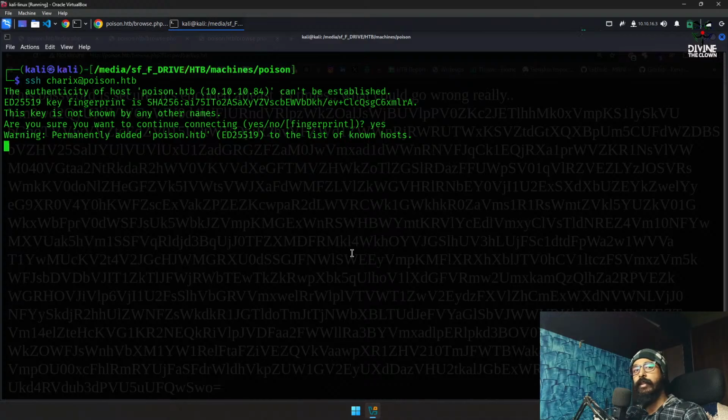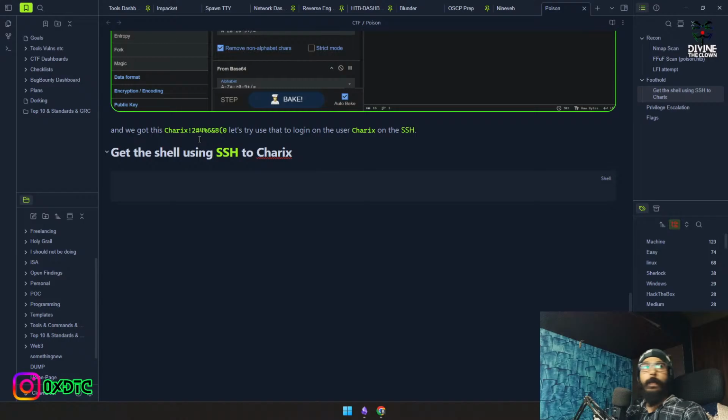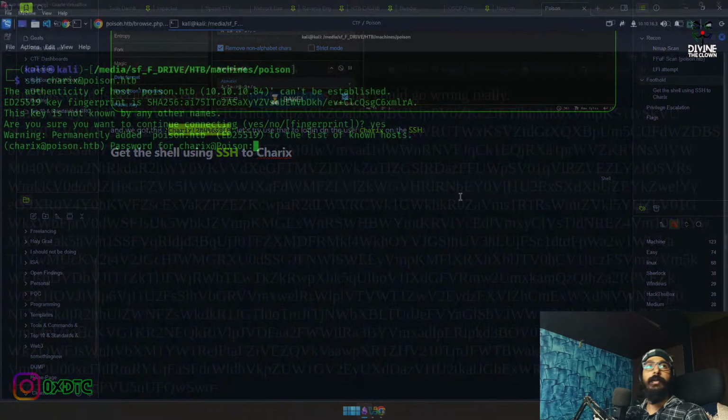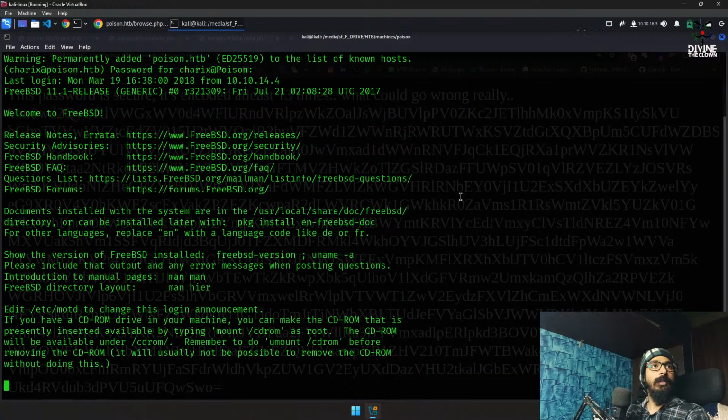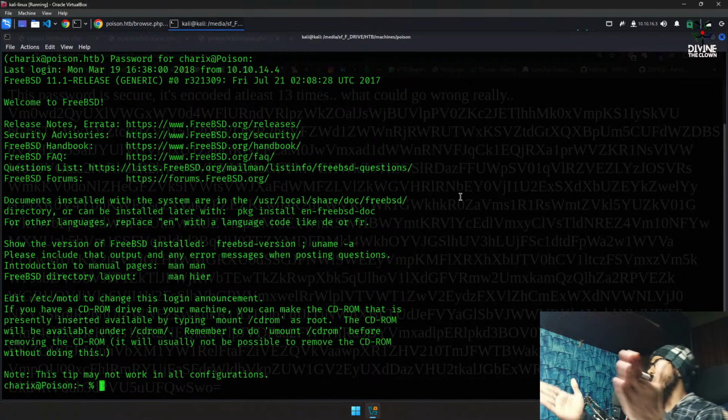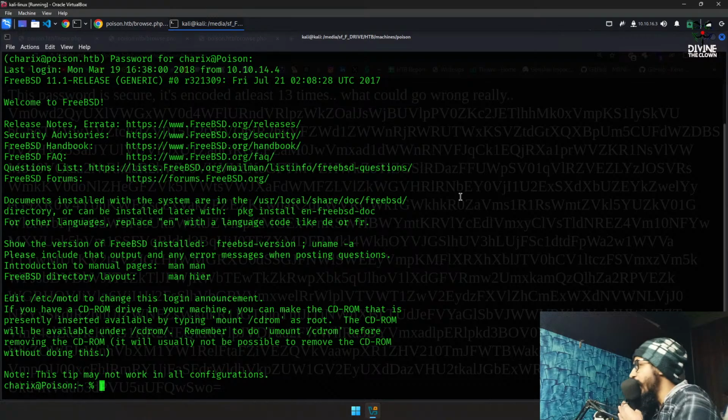I feel there is going to be the same vertical privilege escalation that we might need to perform to get into the user. Okay, pretty good. It's asking for the password. Copy this, paste it here, press enter. We are in. We are damn in.